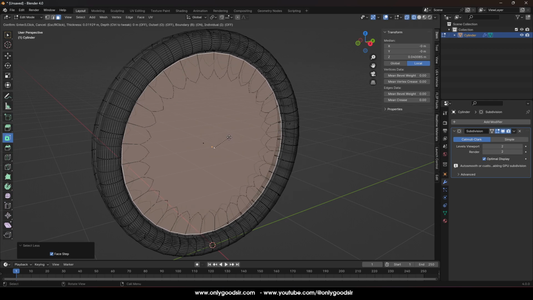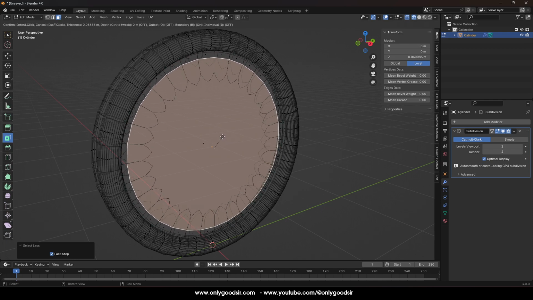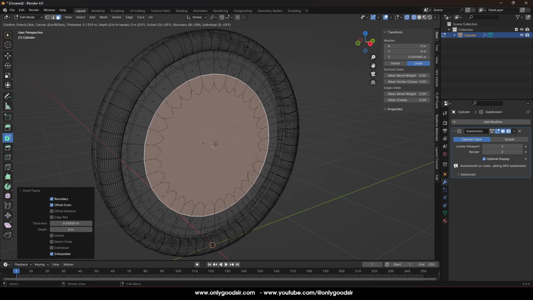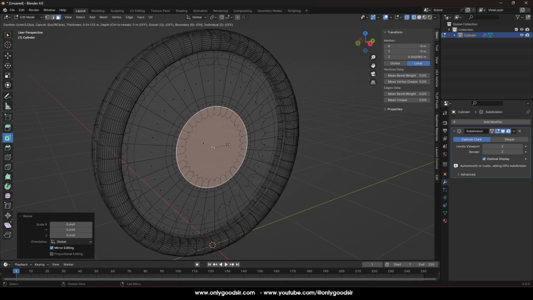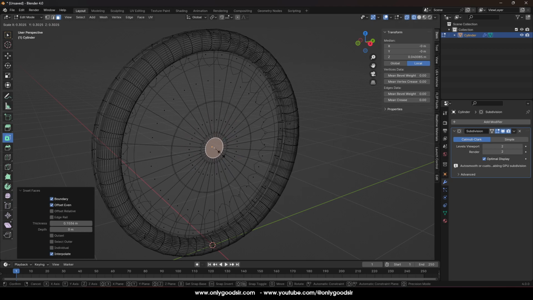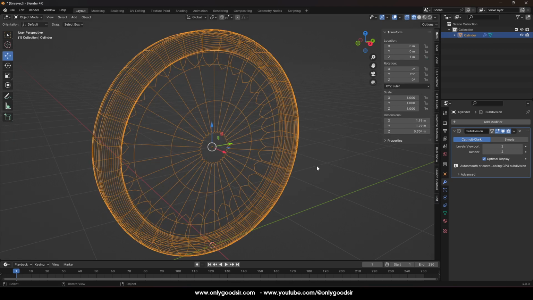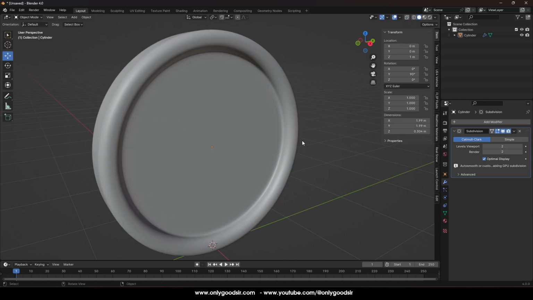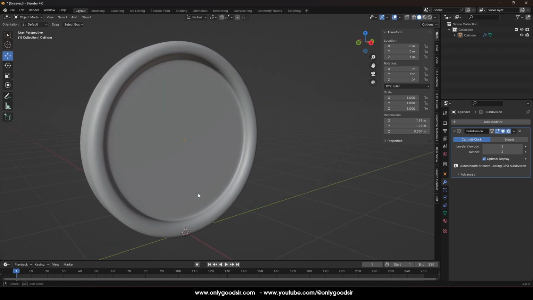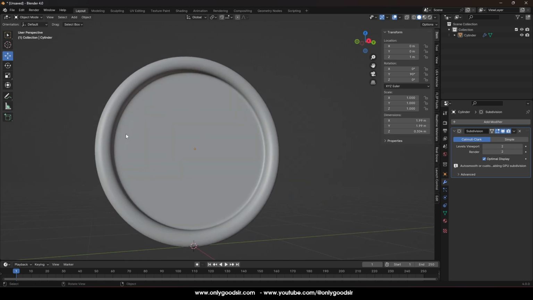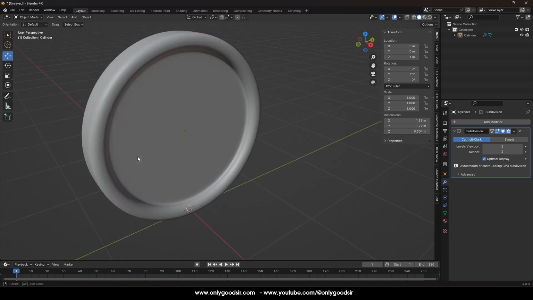There we go. And then inset again. Scale it in. And one more time. There we go. Let's take a look. That looks a lot better now. That edge there on the inside looks a lot better, and we don't have that pinching. Yeah, I'm happy with that.